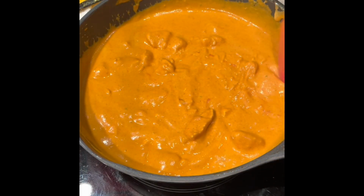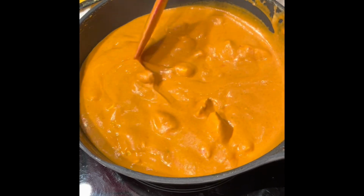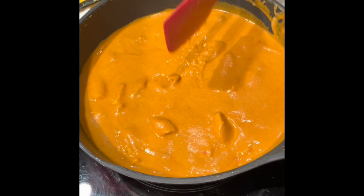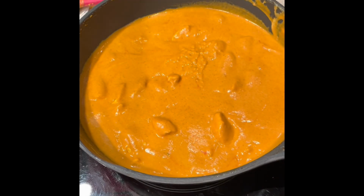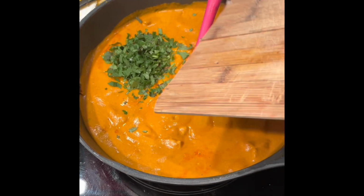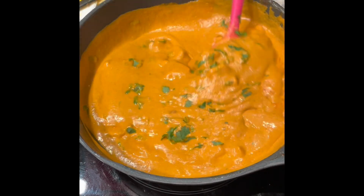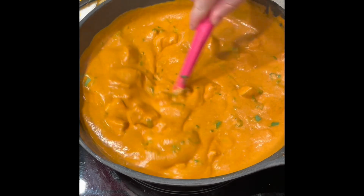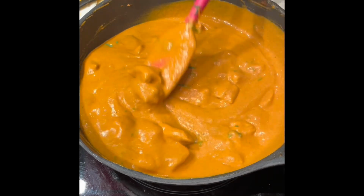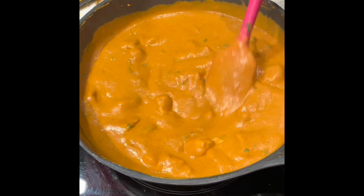Thank you. Then I just want you to simmer that on medium heat for another wee 10-15 minutes. And then we will add another wee knob or two of butter, totally up to you. You don't need to if you taste it and you're happy with it.